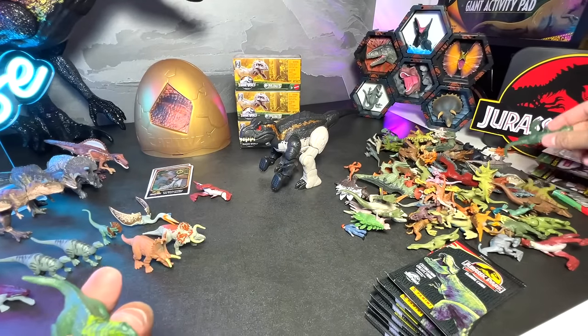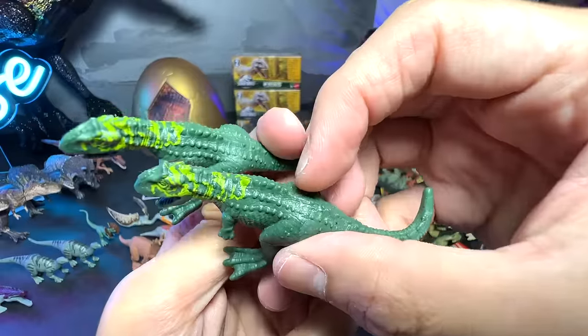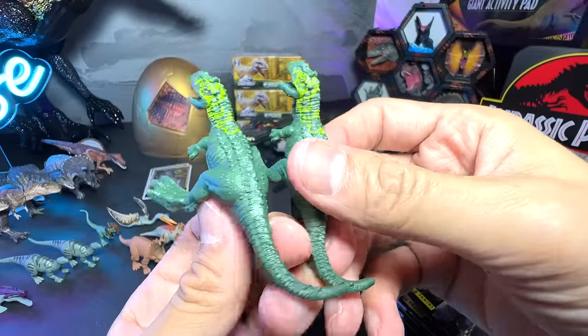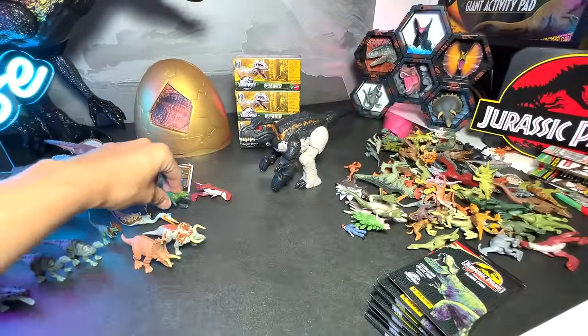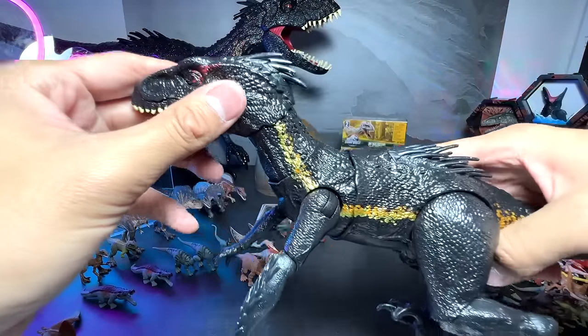Right over here, we have two Majungasaurus right now. Exactly the same. I think they could have painted it in a different paint scheme. I think that would be pretty cool. Okay, now let's take a look at more Indoraptors.